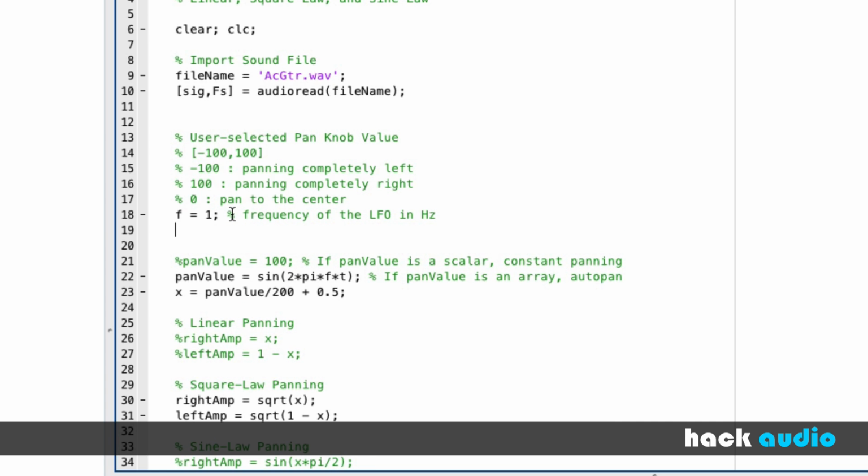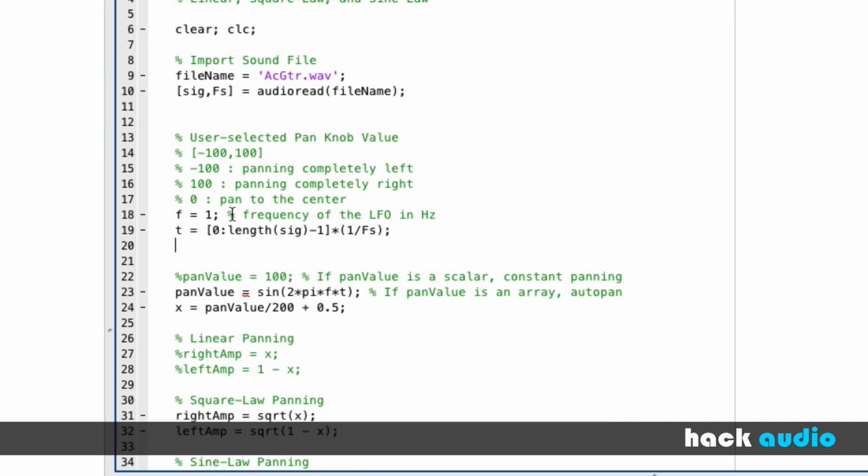Now we're going to create t. T will be our time vector. This needs to last the entire length of our signal and have units of time. So here we'll put in an array starting with a time value of 0 up through the length of our input signal. Take off one sample on the end and then multiply by 1 divided by our sampling rate. So then we just need to transpose this like we've done many times before. So we're working with a column vector. Now we've got everything set up that we can create this sine wave.